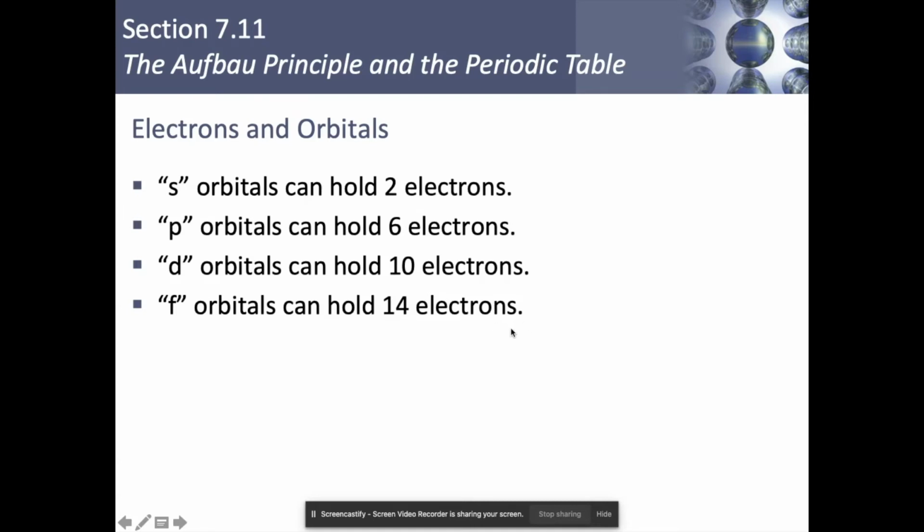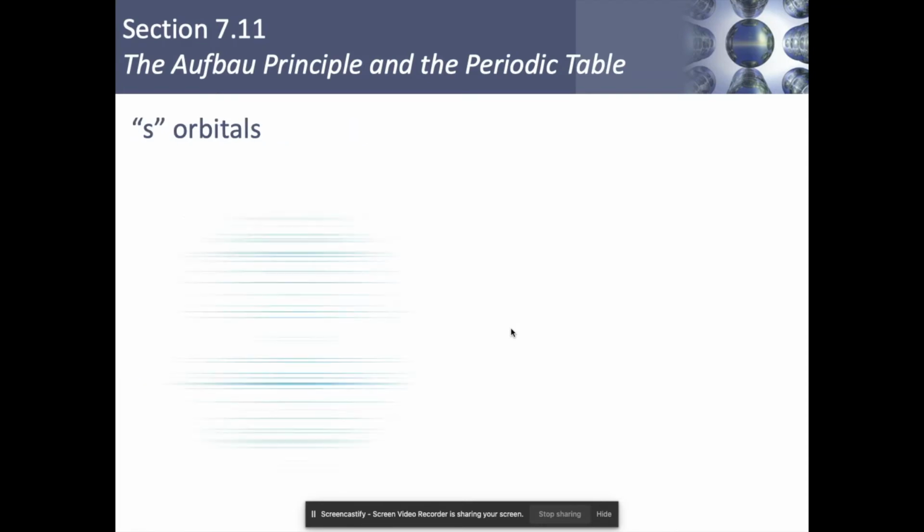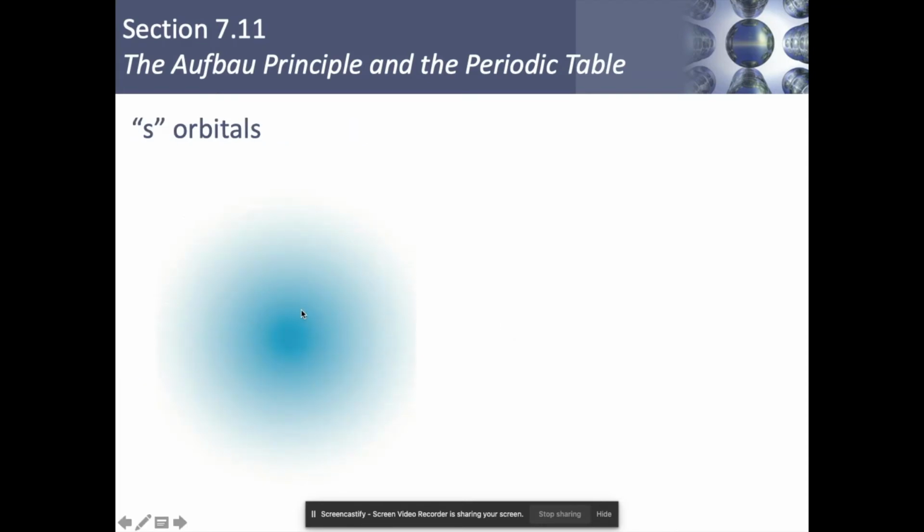And I'll show you in the pictures that I had already shared of orbitals why that is the case. Okay, why? Here's the first one, s orbital. So here's an s orbital. You can fit 2 electrons maximum in here. So again, remember, electron density is telling us that the darker it is, the more likely you are to find an electron. And so that's true if there are 2 electrons. You're more likely to find both of your electrons here, but you could find maybe one here and one here, or you could find both over here, but that would be unlikely, or more unlikely, let's say, than finding them closer.